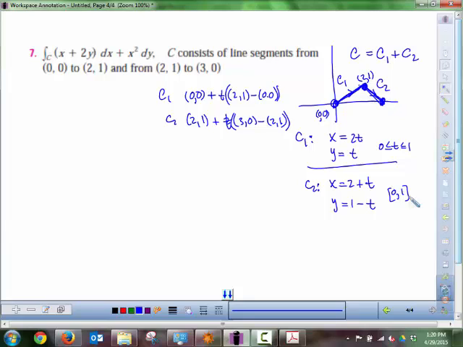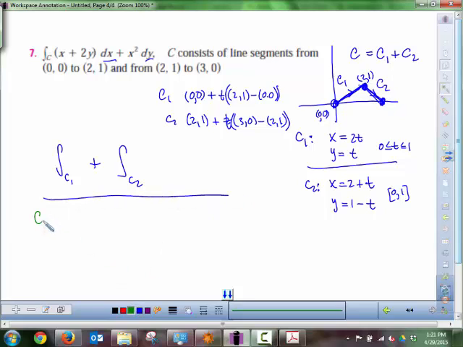So we have two integrals to compute. Again, this notation is a little bit different. I didn't look at this problem carefully, but if you could try to figure out what the notation is saying, it's really just saying, well, that's dx, right? You want to replace it with something with a dt. Well, then just take the derivative of that, the first one. So let's rewrite this as C1 plus C2, and let's do them separately.